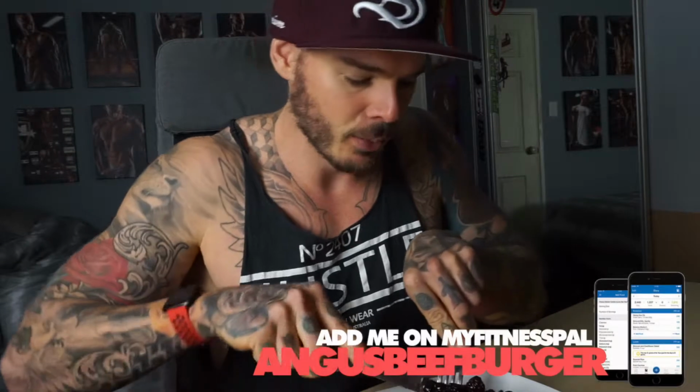So obviously the macros for this are absolutely awesome. It's got over 40 grams of protein, a decent amount of fiber, only 400 calories for the two massive waffles. And then depending on your goals, you can tweak it a little bit. If you want to bump up the calories even more, you could have this with some bacon, some egg, and turn it into a full-blown meal.